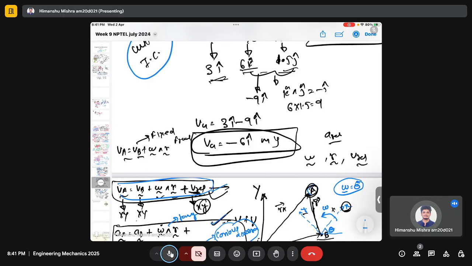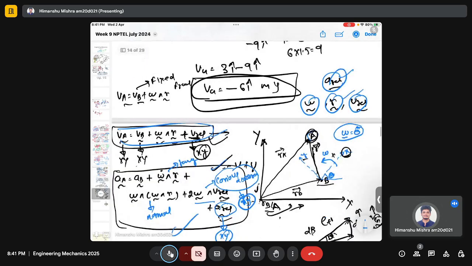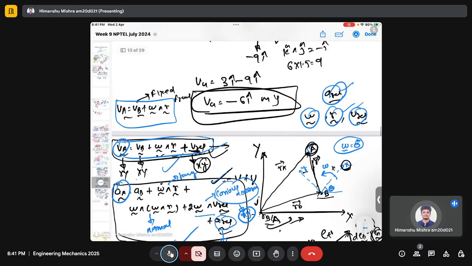So it's not a very complicated formula. The only thing is you need to identify these quantities. Once you identify these quantities, you can just use these equations directly to calculate the velocity at any point. And this is what we have done in the fixed frame of reference when we use this relation. So this is for the fixed frame and this is with the rotational frame.